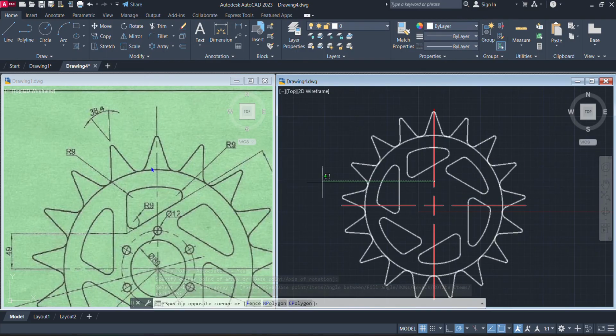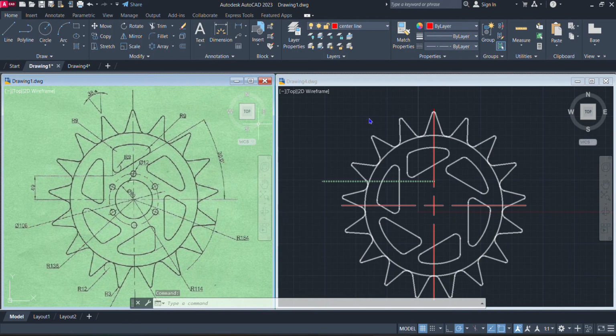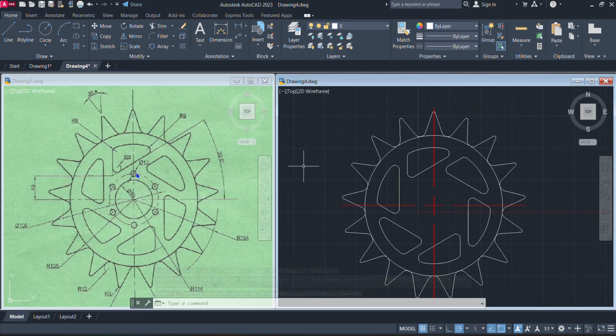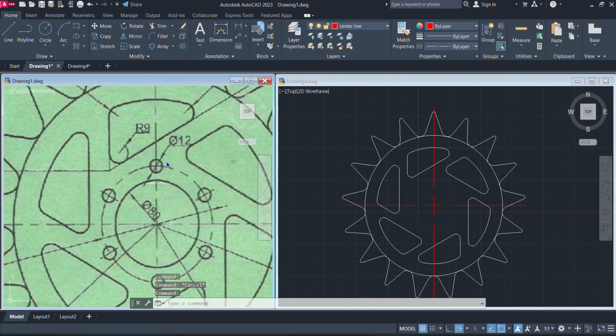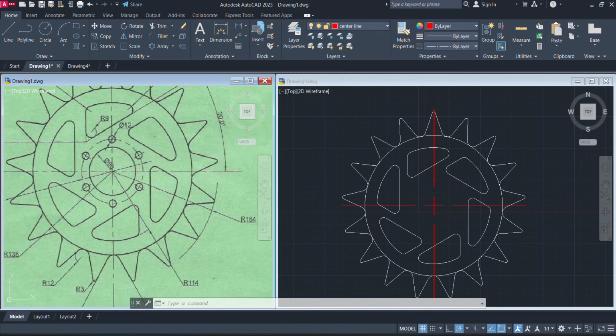As you can see, they are identical. So I can move now to the inner part. I'll draw these circles of diameter 12. These circles, first I have to identify where they're located.